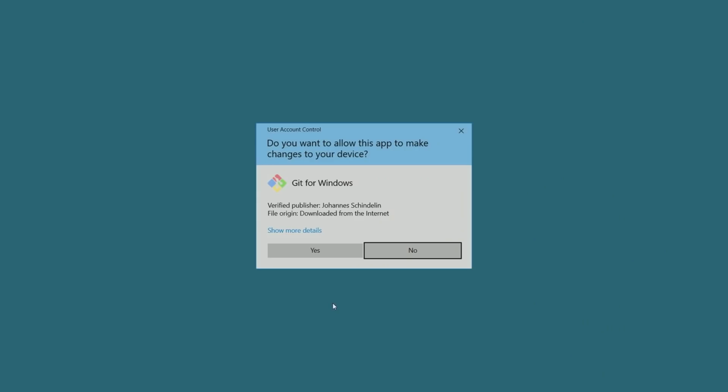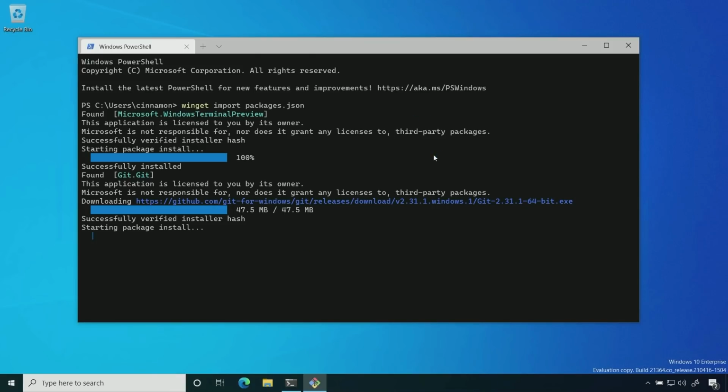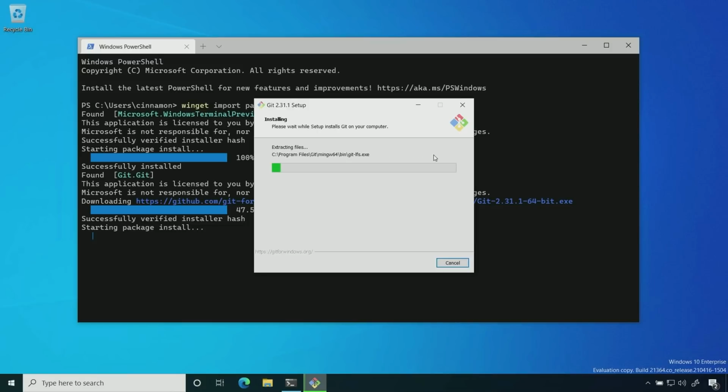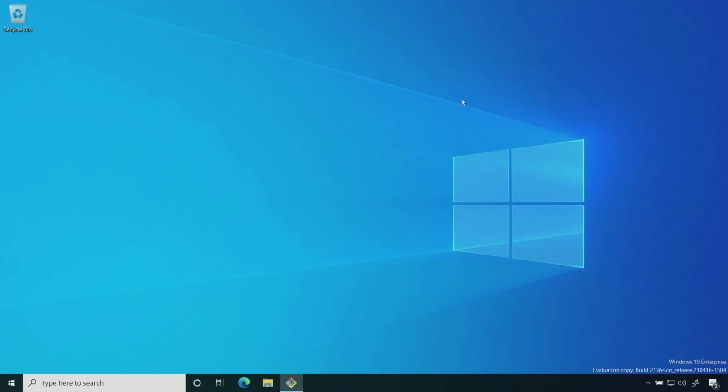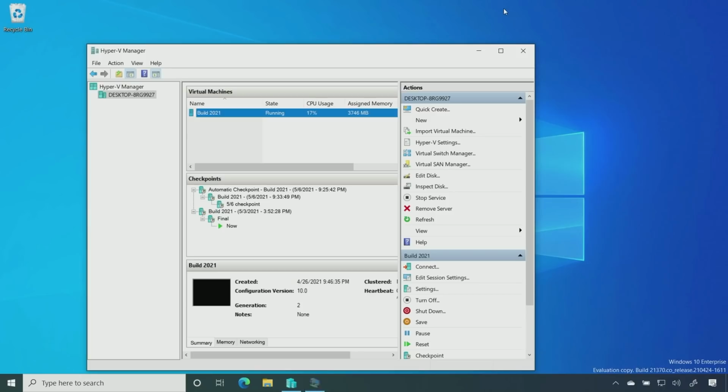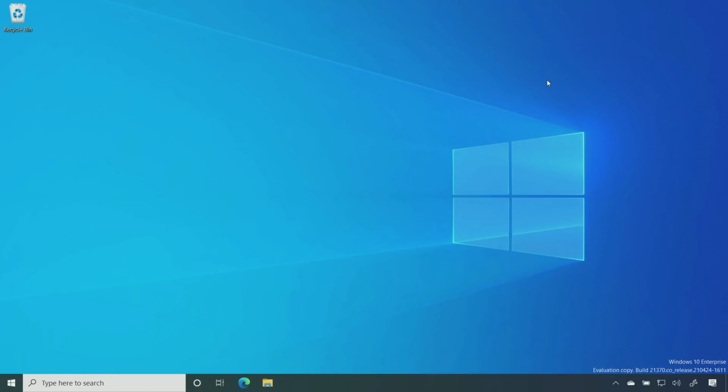So I know this is a Build session, and we don't want to sit here and watch all of these packages install. At this point, normally I would close this laptop, open a new one, and we would have a freshly baked machine. Well, I only have one machine today, so I'm going to close down the virtual machine that I'm running right now. So I'll stop all these installations and close down the VM and then get onto the main machine itself. This is the actual desktop on the actual laptop, I promise. And this is exactly what the machine would look like after all of those packages have installed.